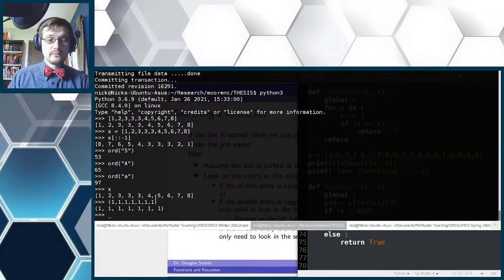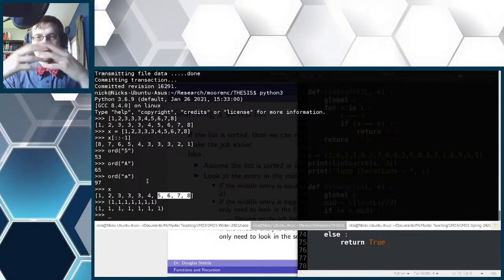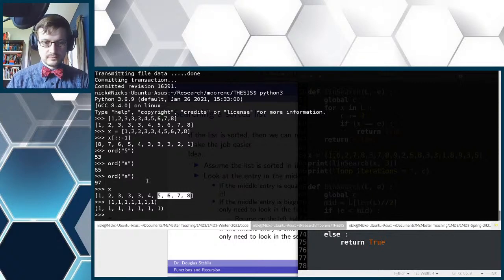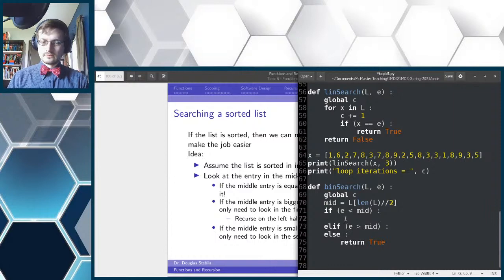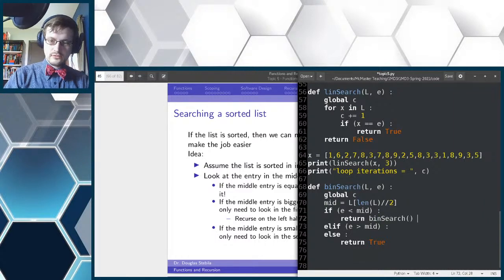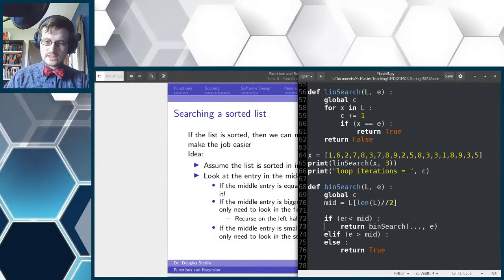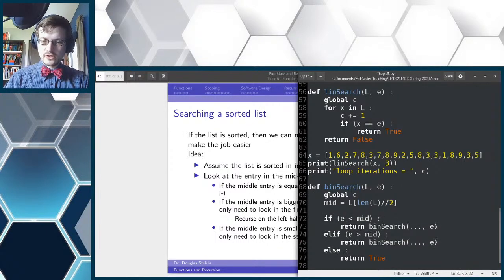So we can perform binary search again, looking for the same value, on only this portion of the data structure. So, return bin search over some slice of this list and E. Similarly, we can return bin search over some different slice of the list, looking for E.